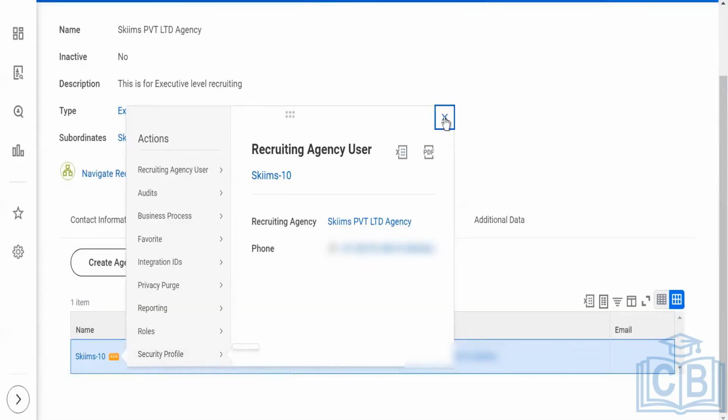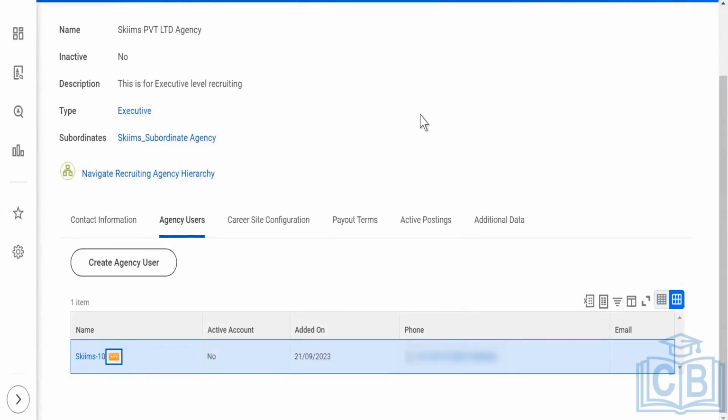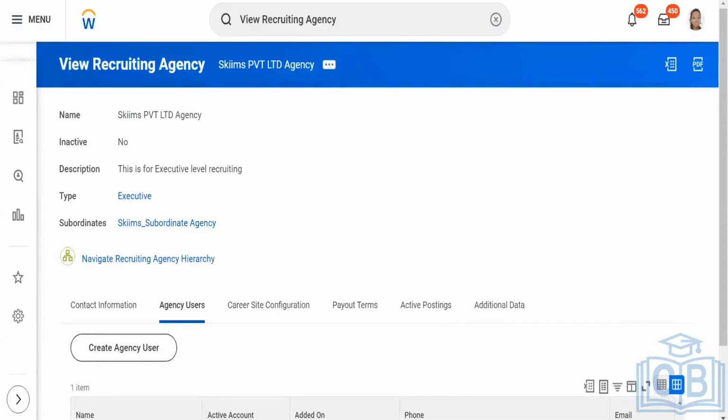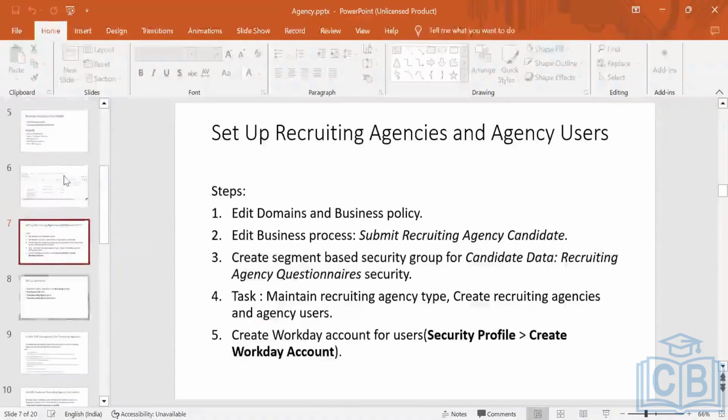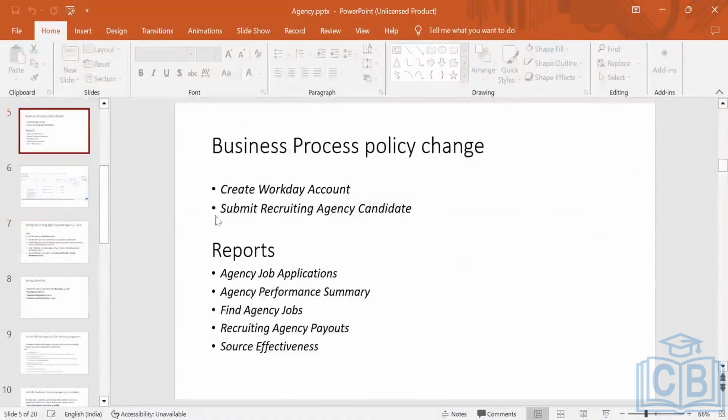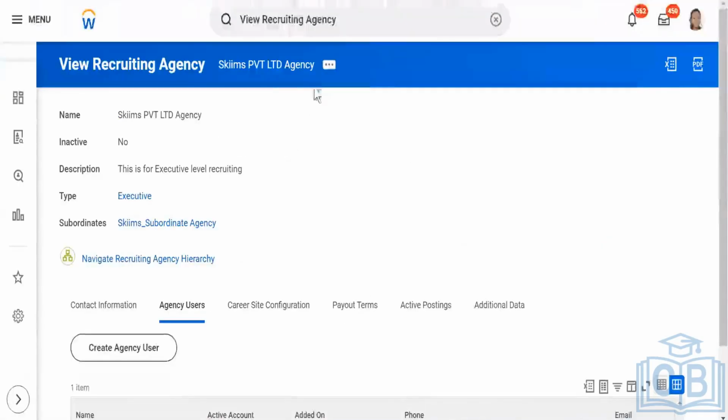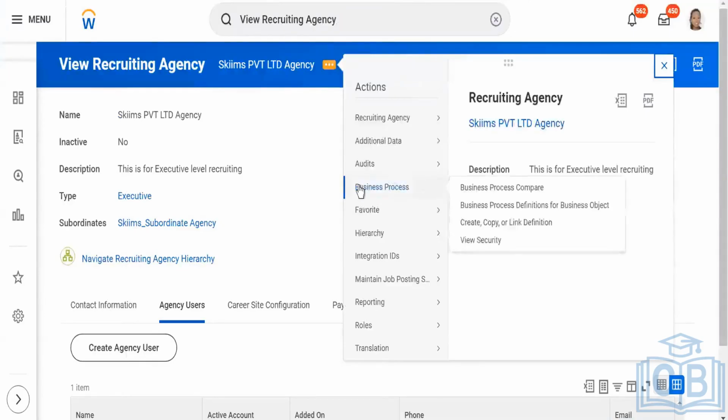What other things can we do? Submit recruiting agency candidate. We have to design this BP. I'm going to design the BP. Create copy or link definition.